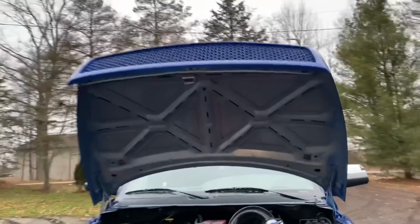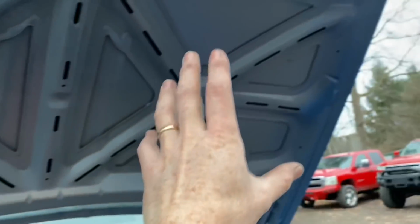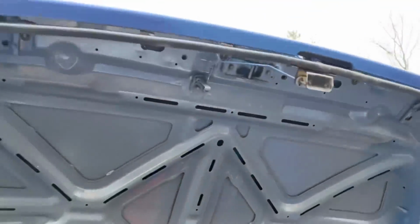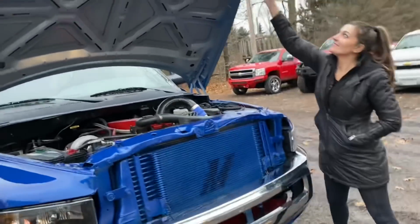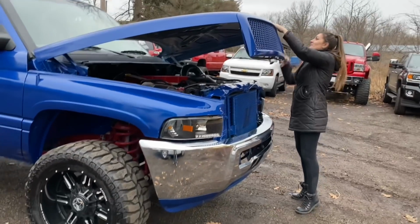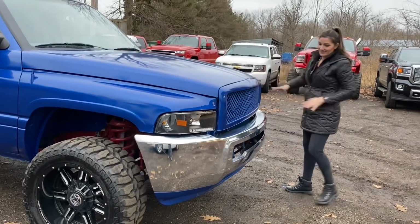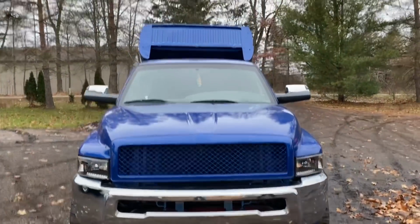Also, underneath here, I left it primer gray, and you can tell I got overspray inside of it. No big deal. I'm thinking about doing something on the underside of this. Zip ties will break if I shut this? If it does, it'll be funny. Do it. Oh my gosh, it won't. Oh, you slammed it. Those are some strong zip ties. Dude, this looks sweet. You're giving people ideas with that zip tie.